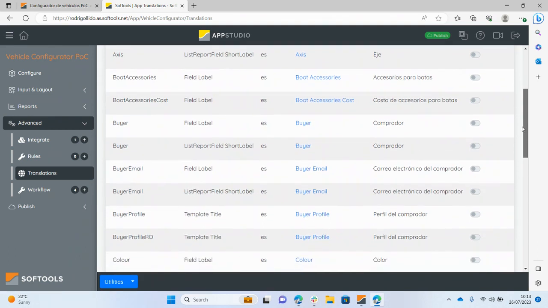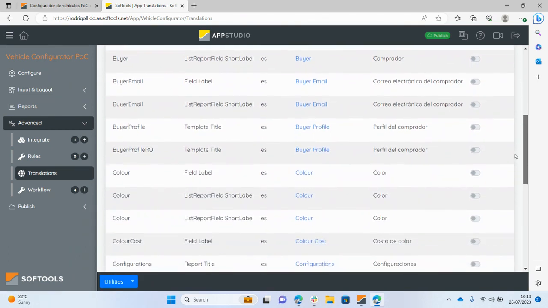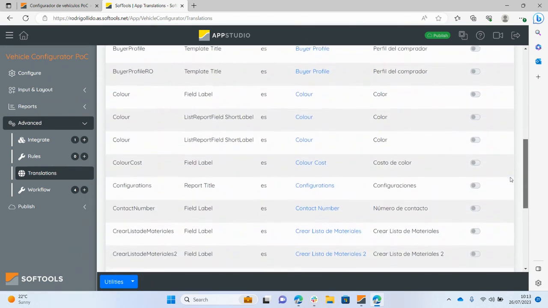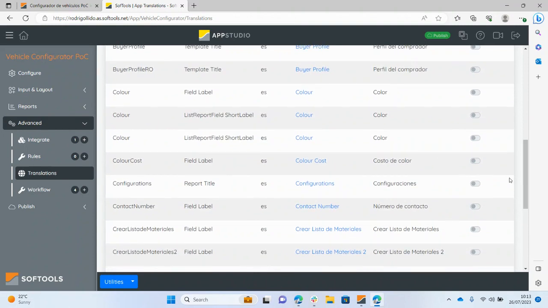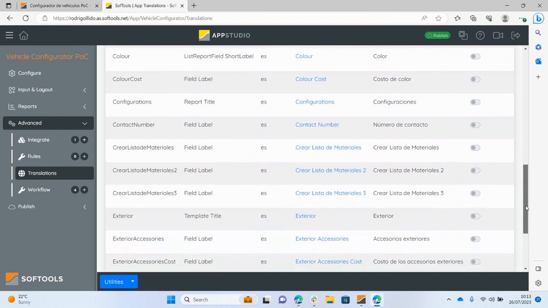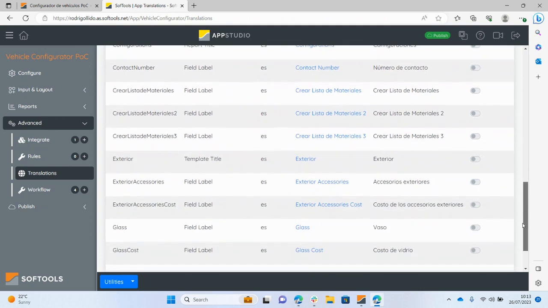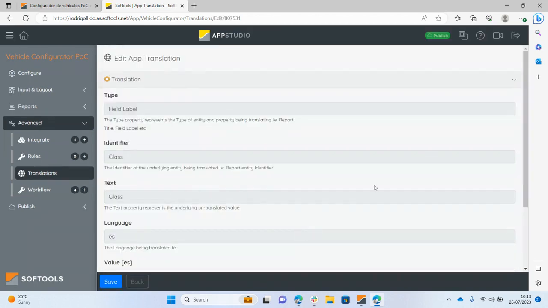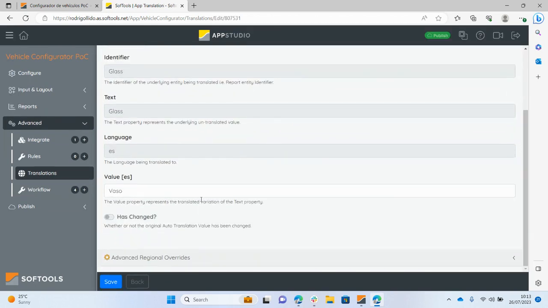So, for instance, we can in fact also change a few translations that we believe are not correctly translated. For instance, this glass, I will change it to how I think we correctly say in Spanish.